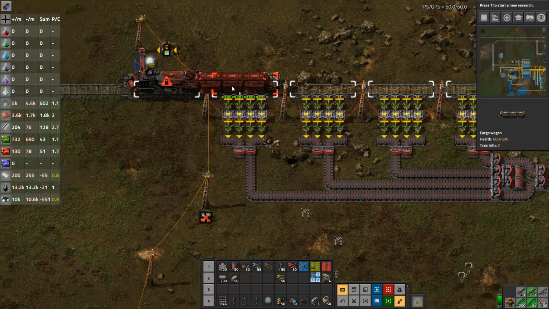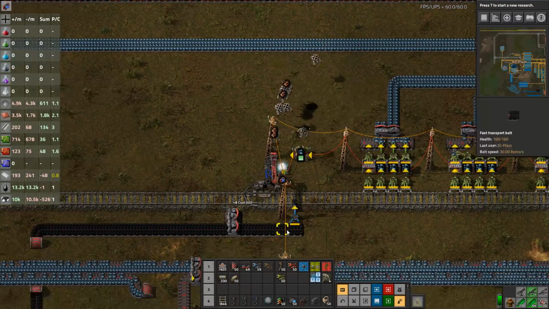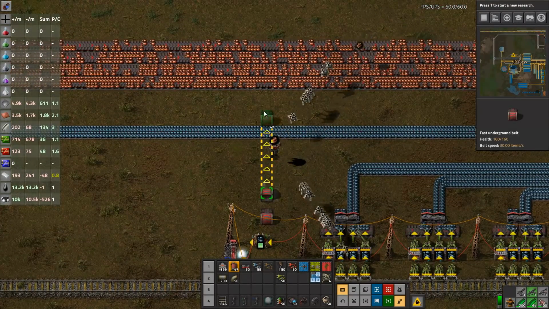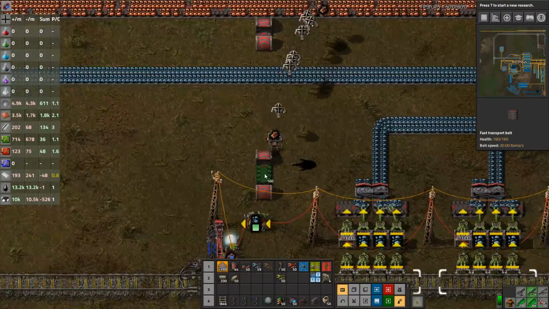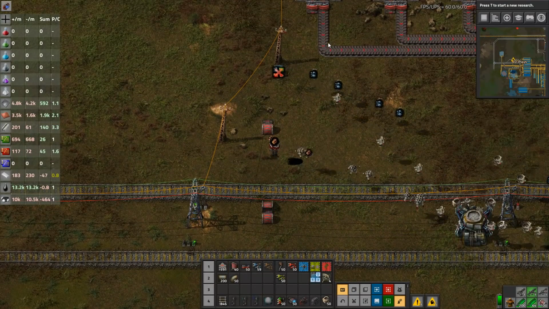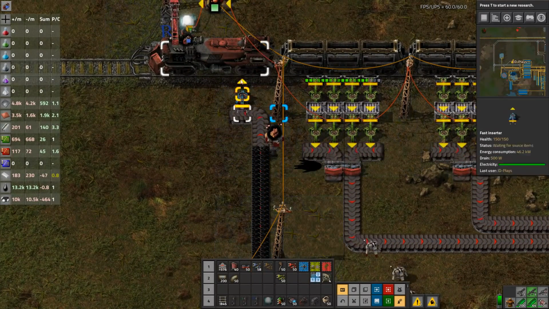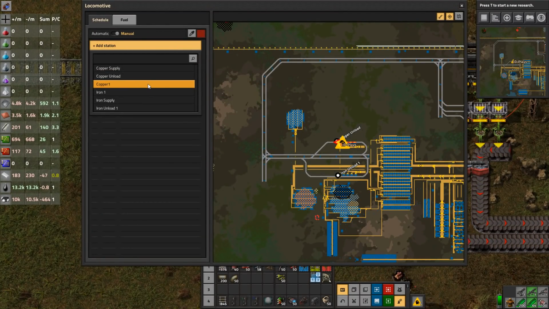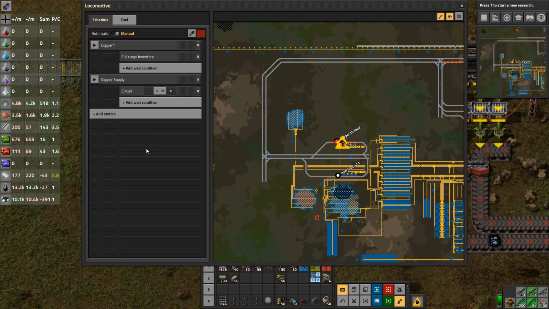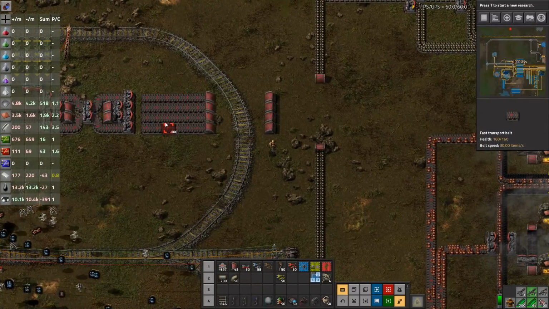Okay. Train. Wagons. Fuel. Up to there. Inserter. You, sir, are going to go to copper 1. You're going to have a full cargo, and then you're going to go copper to supply, and then you're going to have a circuit condition. You're now done. You've got some fuel. Go away. Okay. Output belts.